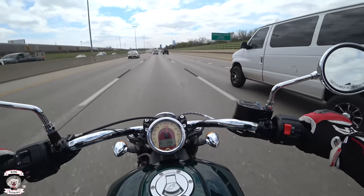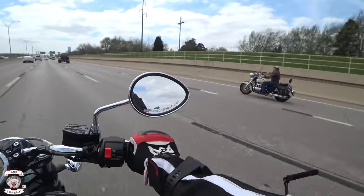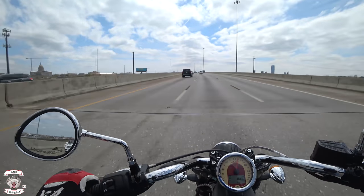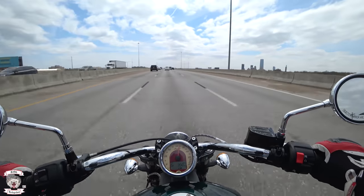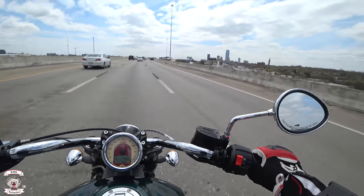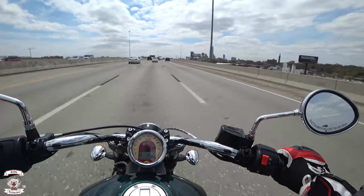Like I said, there are going to be some people that will need to change the suspension out on it because the stock suspension doesn't have very much travel in it at all. But man, it's a great bike. It's a great machine. It puts a smile on your face. It's going to be a good companion for you. You can get windshields and saddlebags and everything. My friend's actually has the short windshield on it. It takes a lot of the air pressure off the rider, which does a lot of good for it. Put some bags on it, take her on a long tour.